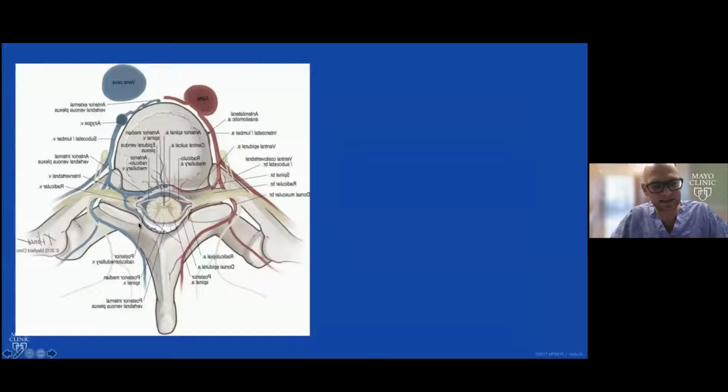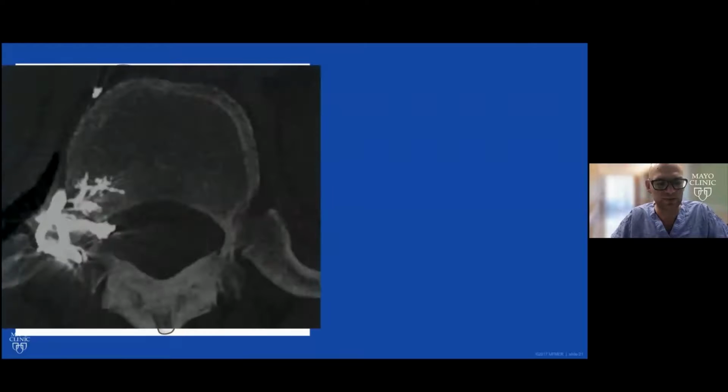Again, lots of complexity to the anatomy. I know Peter showed a lot of the beautiful anatomical illustrations. There's just a lot of redundancy here. It's not this simple. There's so many different connections. Everything on the venous side is connected. There's multiple ways to get anywhere in the venous system because it is this low pressure system that needs to have a lot of redundancy in order to function properly in the human being, right?